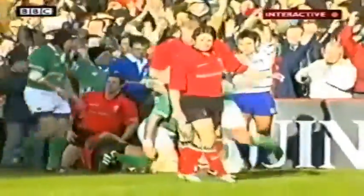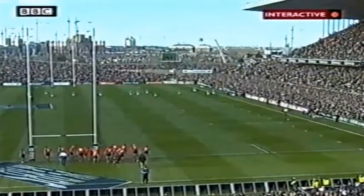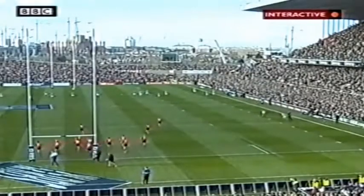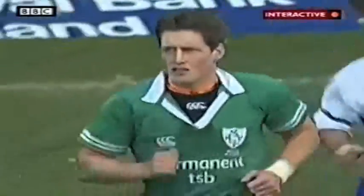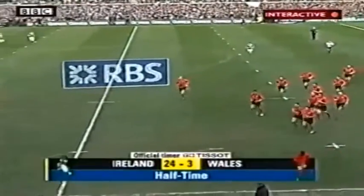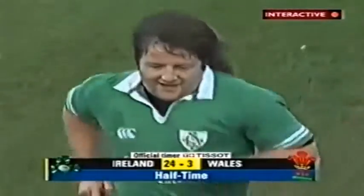And there he is, Byrne gets up. You never know. The mullet might get back in fashion. You've been wearing it for the last 10 years. No, it's gone long time. Not successful with the conversion, but that will do for the first 40 minutes. That's just what it didn't need, wasn't it? Half time then, 4 tries, and who would have thought that at the start of this game? Shane Byrne with a brace.